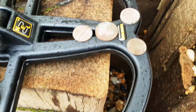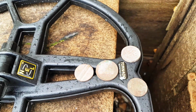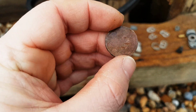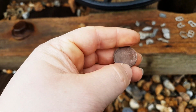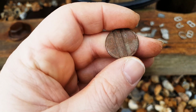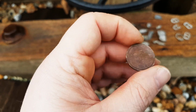And then onto our coins. So what have we got today? We've got a 1p and a 2p in spendables. So not too valuable on the spendables today. There's our old pound coin. And then there's this bizarre piece. I've given it a squirt with a squirty bottle. There's definitely nothing on that side. It's definitely plain with a little rim around the outside. And on the back, you've got these two deep grooves. Yeah, no idea. So if you've got any idea what that might be from, please let me know.